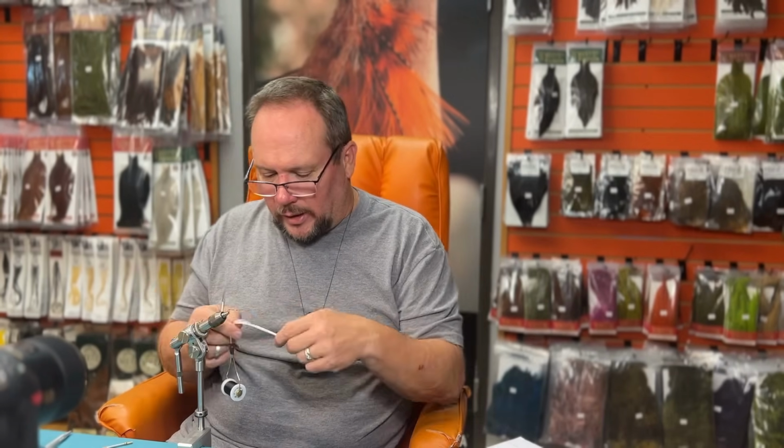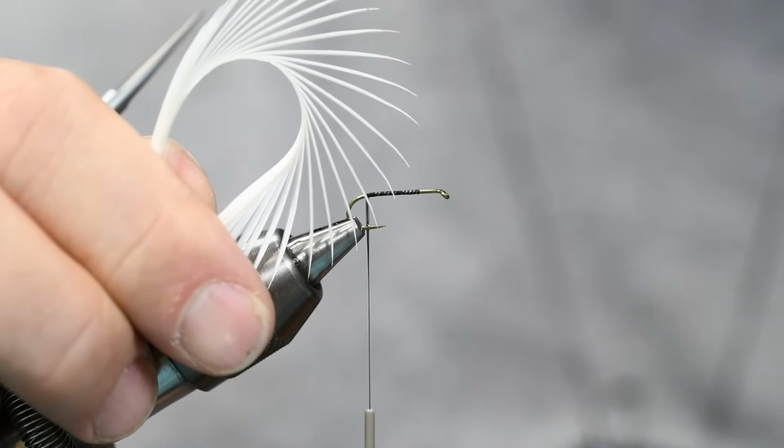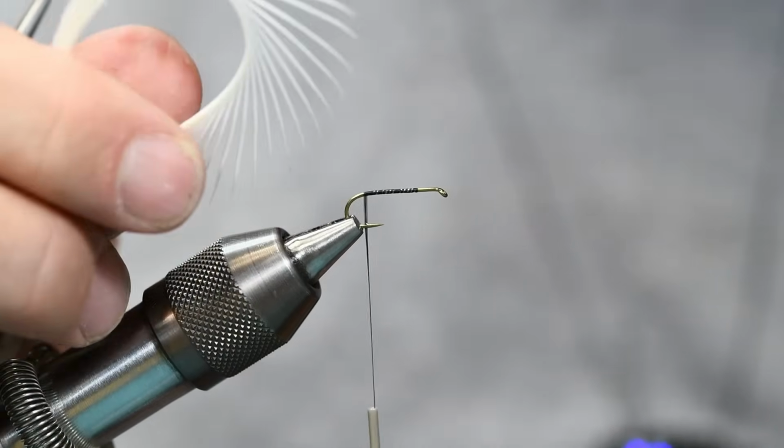I will talk about biots, which are another very common nymph tail. And biots typically will be used on a stonefly style pattern. If you're tying a stonefly nymph, typically it will have a set of biot tails. Now that's not the only thing that you could use for the tails on a stonefly, but typically, if it's got a biot tail, it's probably meant to imitate a stonefly.